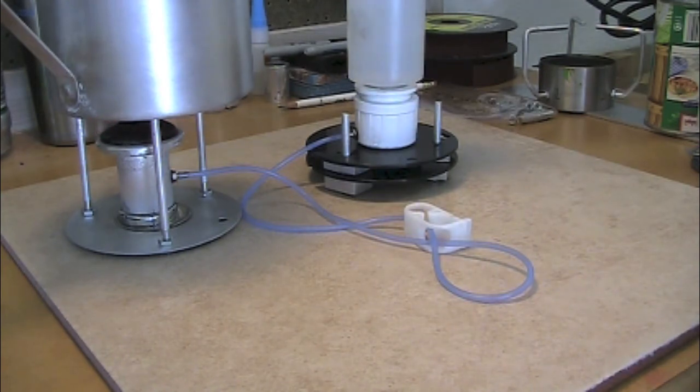So, okay, what I want to do is I'm going to come back here in a couple of minutes, and I'm going to shut this down. I don't want to use a whole lot of fuel on this just to heat up water when it's 105 degrees or so out here in the garage, and it's damn hot. So I'm going to cut this off, and I'm going to come back and show you a little bit about my next project. One I think I mentioned in the last video, so I'll be back in just a few minutes.